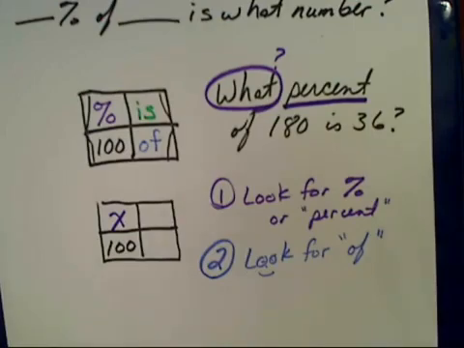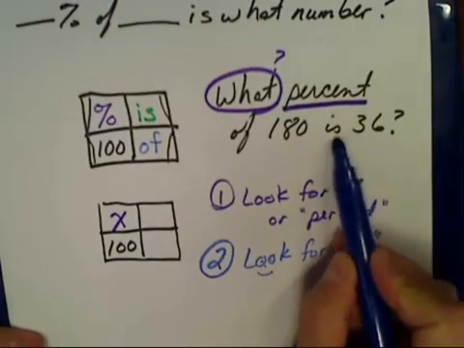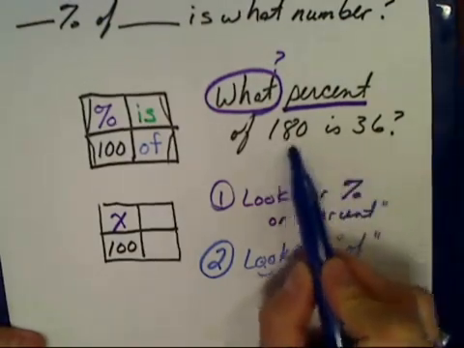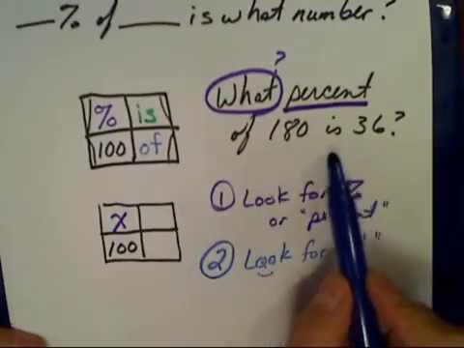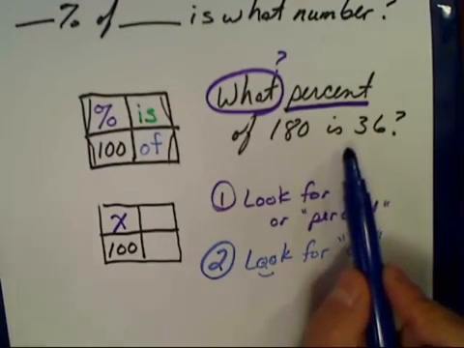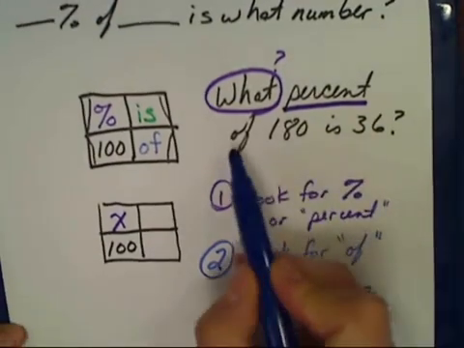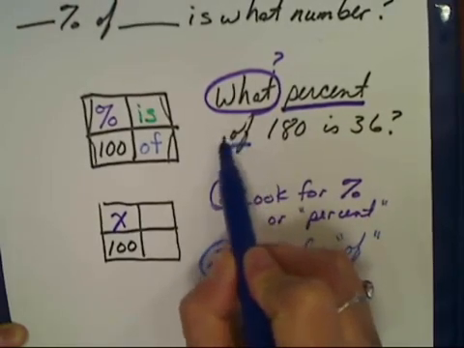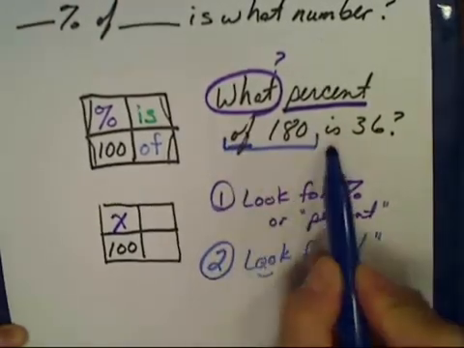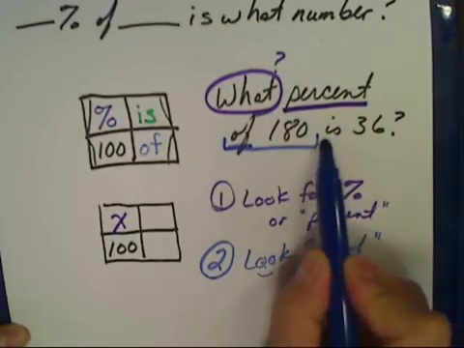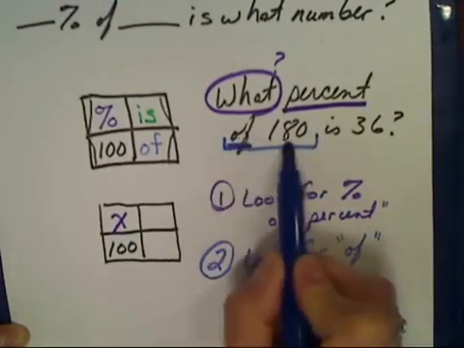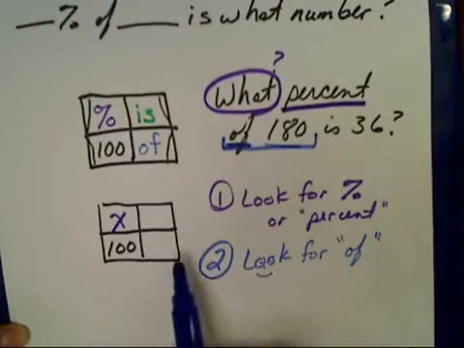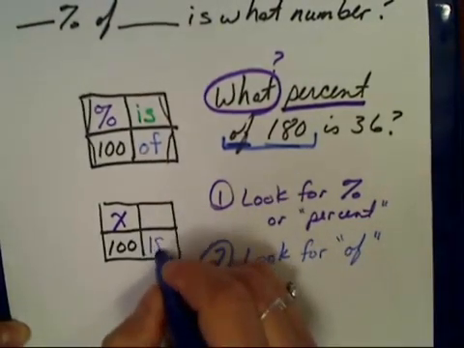Why do I do that second? Well, look at this problem. I have a 36 after the is, and I have a 180 before the is. I have numbers all around here. How do I know which one is going to be used? That's why I don't go to is next. I go to of. Here's my preposition. Right after that is the phrase, and it stops before the verb is. So here's my of, here's the of number. So in my of box down here, I put the number 180.